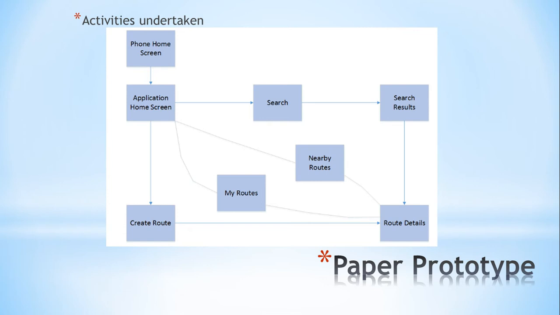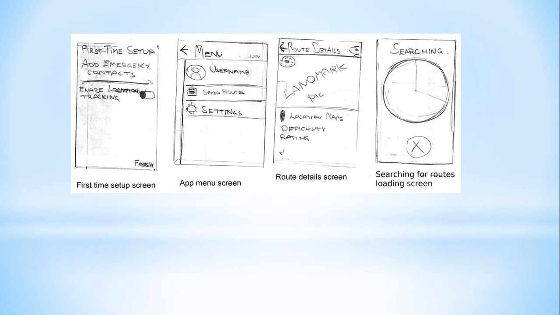Next is activities undertaken for paper prototype. First, the team discussed about key elements of the application, drew them on the paper, and linked them together to make a network diagram. Based on the diagram, the team drew all the screens needed on the paper. Finally, the team determined common sections on each screen, such as back or profile buttons.